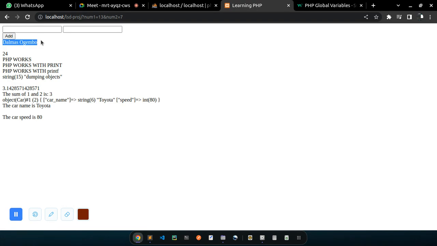So whenever it meets two strings, it just puts them together. For this case, our inputs here, besides them being type number, are still strings when JavaScript is trying to read them. So actually, the main reason we have input type number is just a check to make sure the user enters a number instead of just a string.